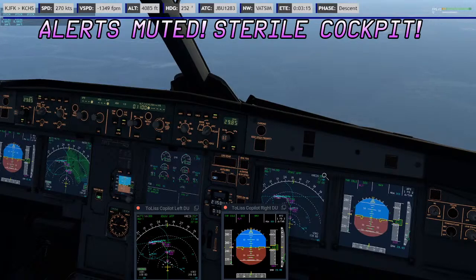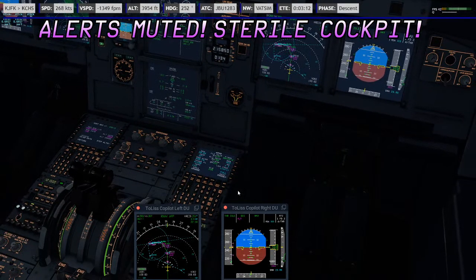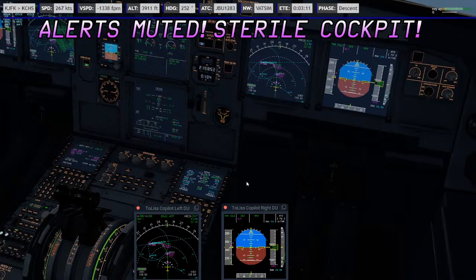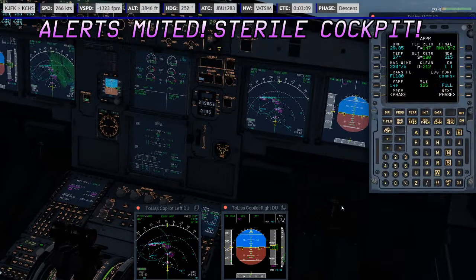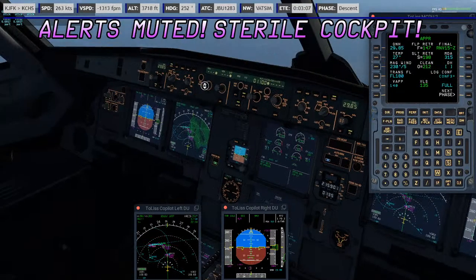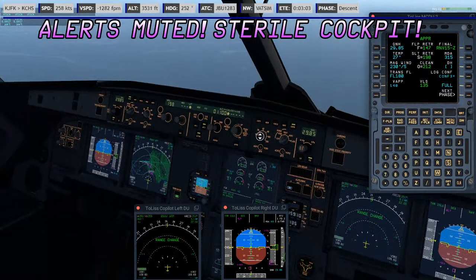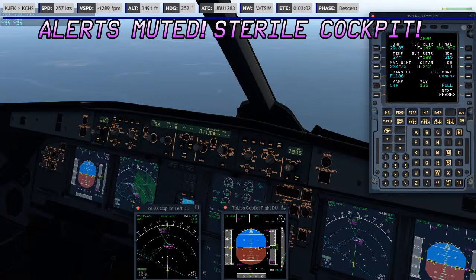JetBlue 1420, radar contact, maintain speed, level 380. Get ready to slow down. 1420, turn right, heading 198. 350. Target 300, just set to maintain 3000. And we're going to put the speed to target 300, pick up 198. Orlando International. Target 300, cross the Orlando VOR at or above 2500, clear visual approach runway 18 right.